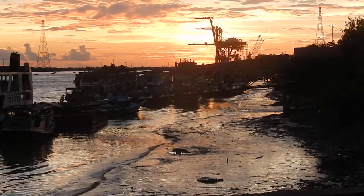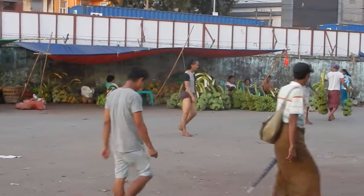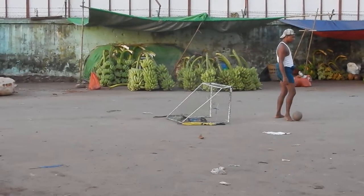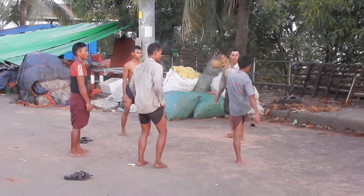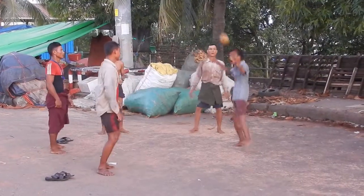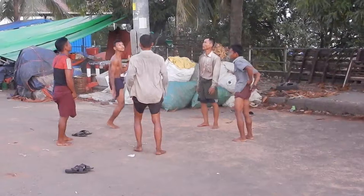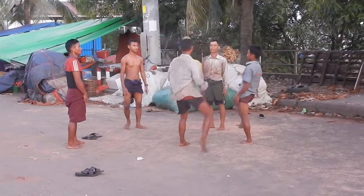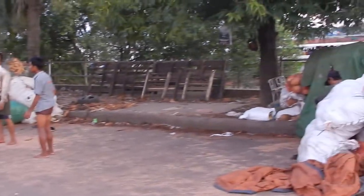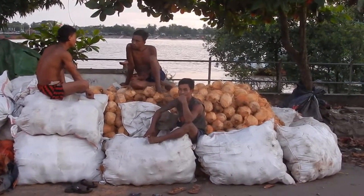A bit dark for photography. This is where the bananas are — a big storage here. A little more after-work activity, I think; we are down at the river still. This is a game of skill. One of them made a great save. And here are the guardians of the coconuts.